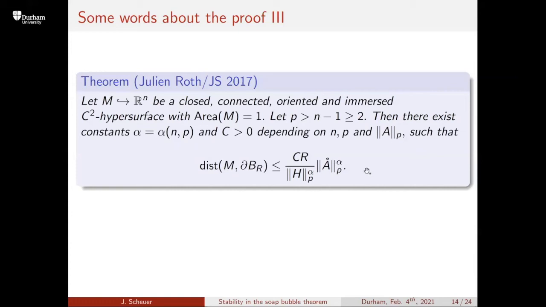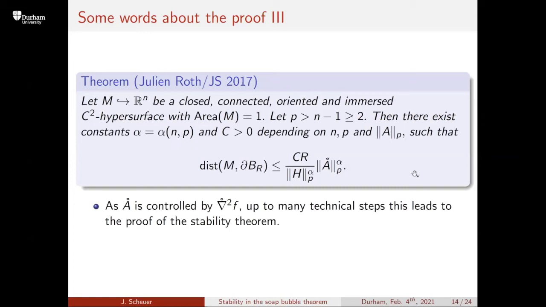But then, of course, we need many things to control everything. The philosophy is very simple, but the transition from this theorem to the previous theorem still takes several pages, because you need the gradient under control, and you need to control the mean curvature, which appears here. So this is all technical, but the general idea is very clear now from knowing this kind of stability estimate. If you have a very general hypersurface, this is the best you can get. If you have, for example, convex hypersurfaces, then you can improve the right-hand side very nicely by putting alpha equal to one, or putting p equal to infinity. So the more regularity you have on your surface, the better the right-hand side gets. But in the very general case, you will not get much better than what you have here.